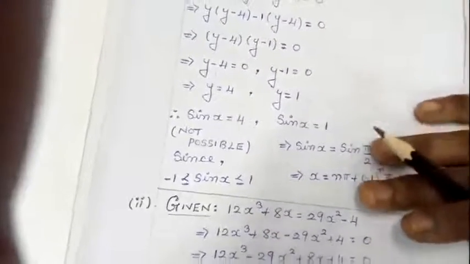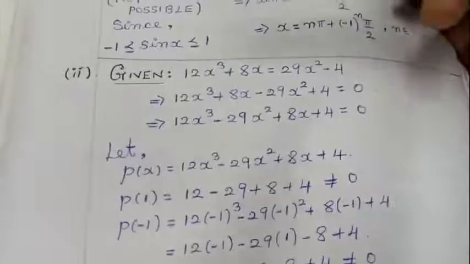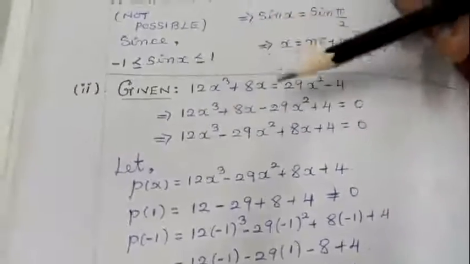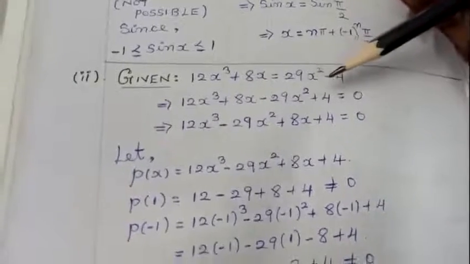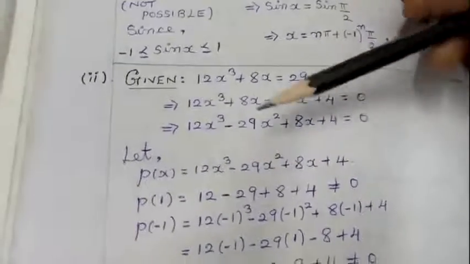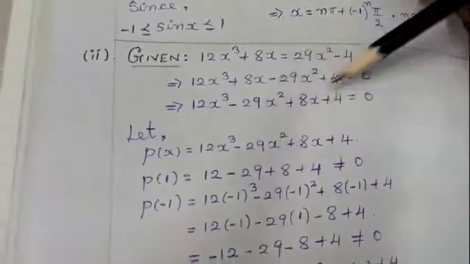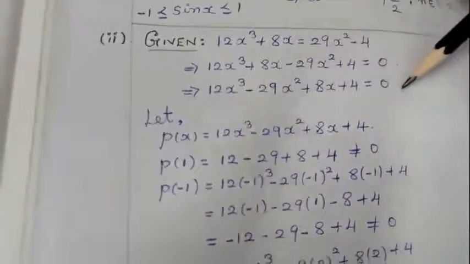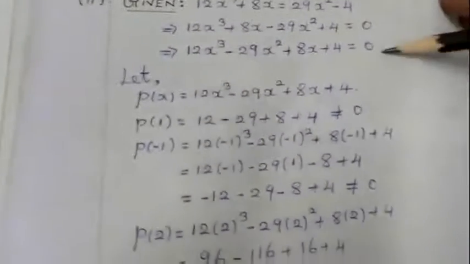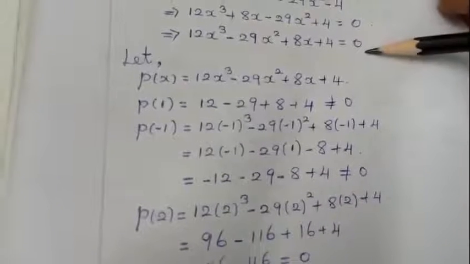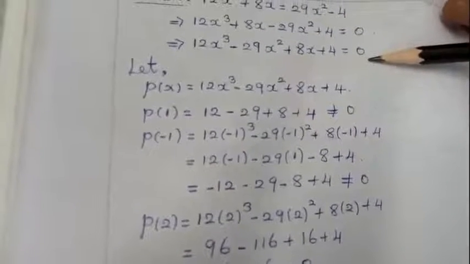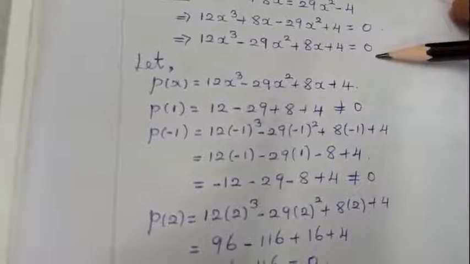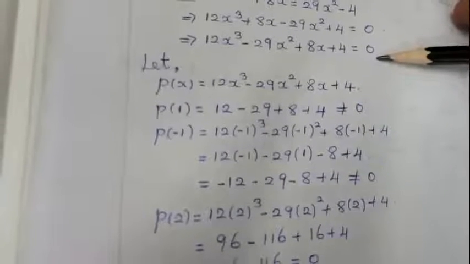Second question. In exercise 3.5, the second sum, they have given you this question, students. What I am going to do is arrange this question as x cube, x square, x, constant equal to 0. If you see this equation, it is a cubic equation. Just normal calculation. Here we are not going to substitute or do anything. We are going to do the simplification and find 3 roots.